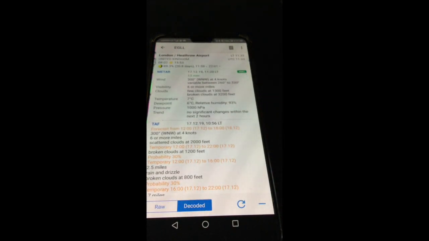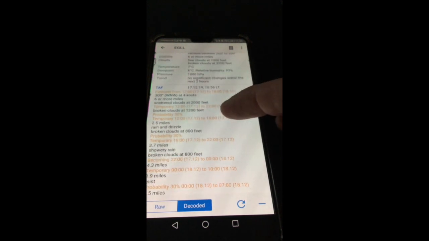Visibility is 6 miles or more. A few clouds at 1,300 feet, broken at 3,200 feet, and then you've got temperature 7, dew point is 6, and then the pressure, and then the trend. There's no significant changes within the next 2 hours.